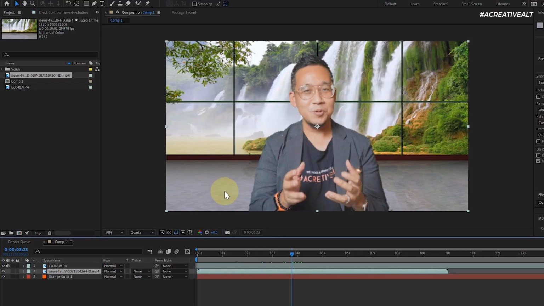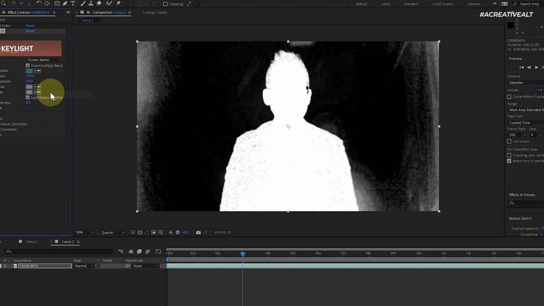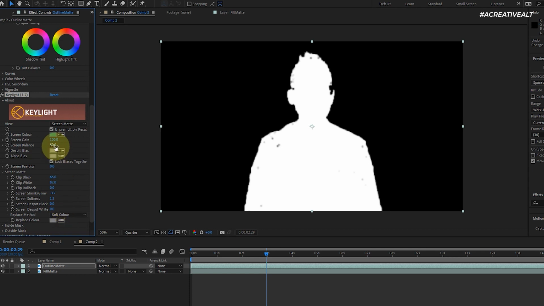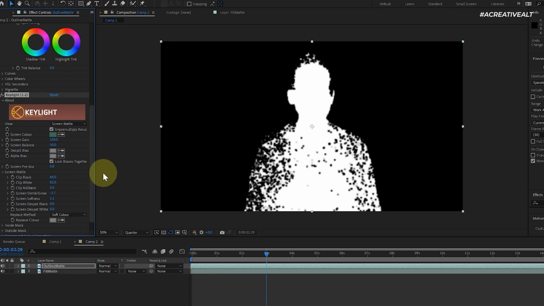Typically, when you do simply one key light kind of effect, you either get a nice outline or you have a nice fill. But if you have less than perfect green screen footage, you probably won't be able to get both. Basically, what we need to do is to get two layers of footage. These two layers of footage are going to be combined to create something that we call a track matte, which is basically to mask out the original footage itself. We just use a key light and change it into screen matte, aiming to get a perfect outline. It doesn't matter what is happening in the center.